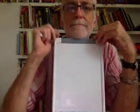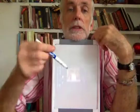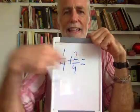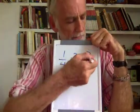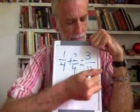All right. Number 2, adding and subtracting fractions. The one thing that you have to always remember to do is, let's start with an easy one. 1/4 plus 2/4 equals. Add the top numbers. 1 plus 2 is 3. Don't add the bottom numbers. 4. 3/4. Done.